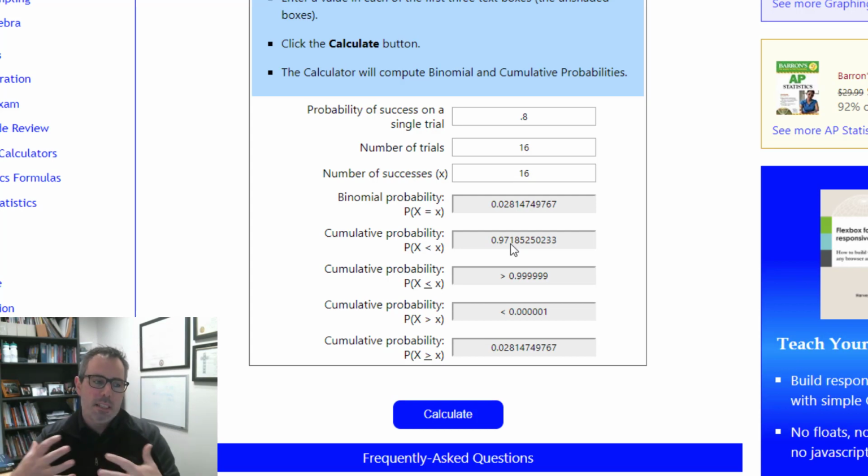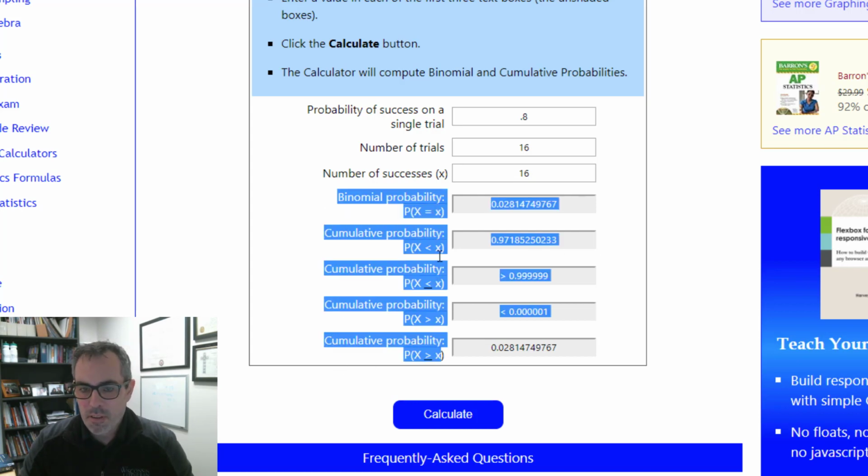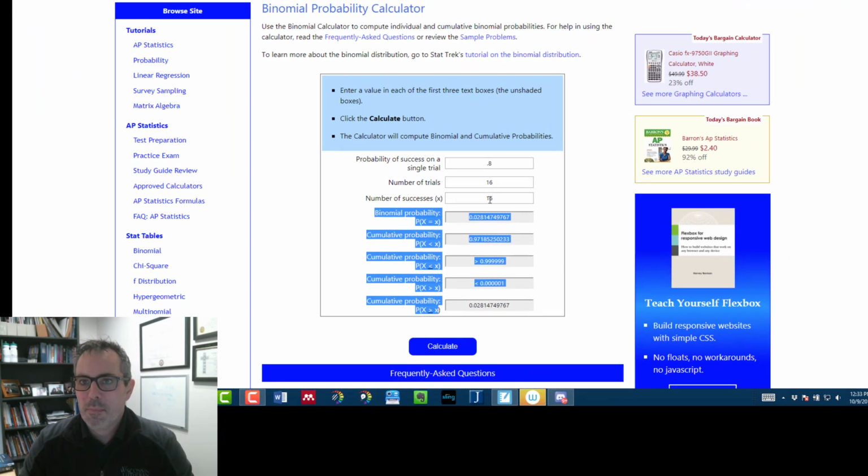So this is the idea with a binomial distribution calculator. The only downside to this is you have to keep putting it in if you want to see all of them. But the positive side is it gives you all of the probabilities and you can interpret them based on what you are putting in as success and failure.